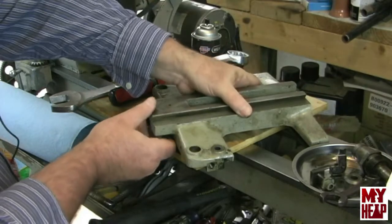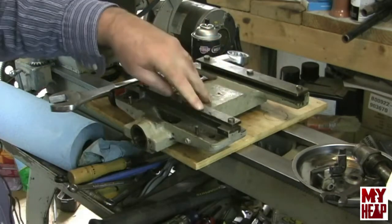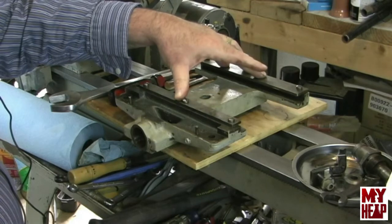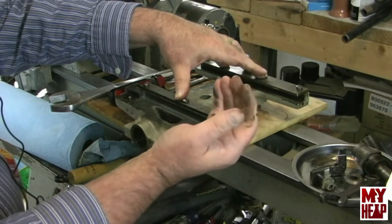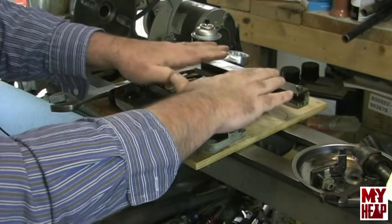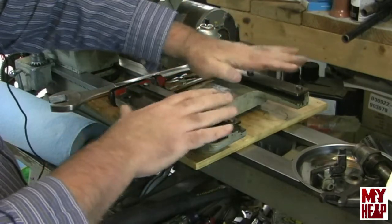On the bottom side we have two way clamps. Being a square ways bed, the way clamps clamp up underneath the way bed. There are usually shims that adjust the plate so you don't have much up-and-down play on the bed itself. And then of course you have the gib in the back with the gib screws that keep it from rocking and twisting this way.